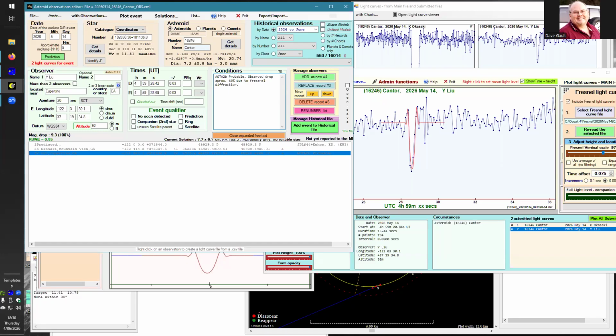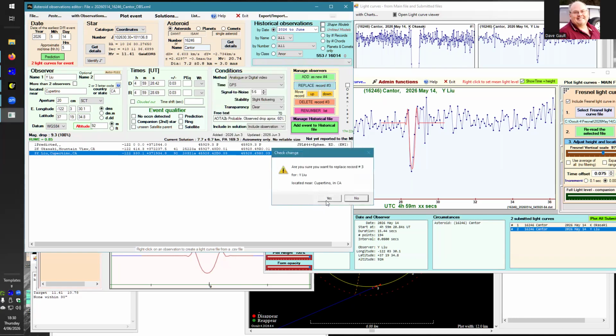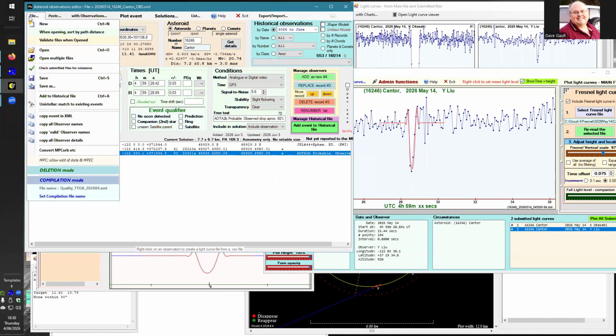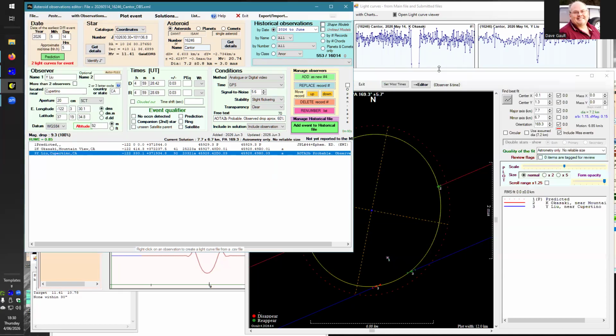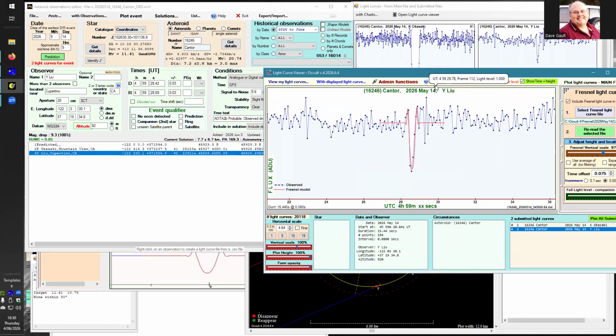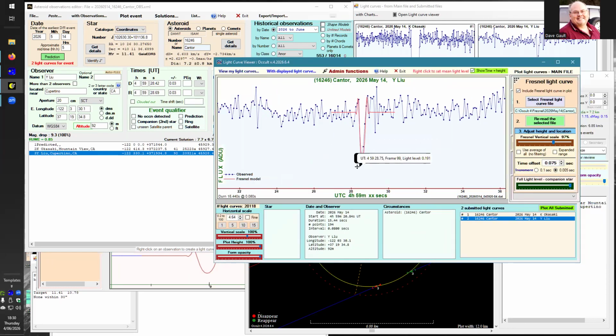Fresnel, one L, I forget now. Okay, so that will confirm our findings. Save, and it gives you an indication of the sensitivity of the Fresnel analysis.